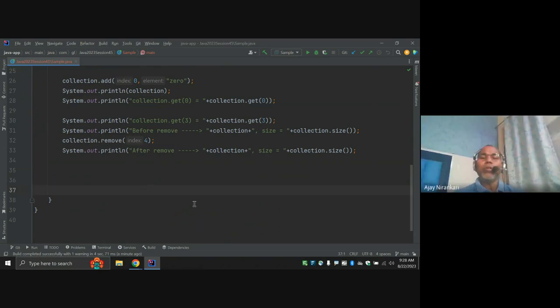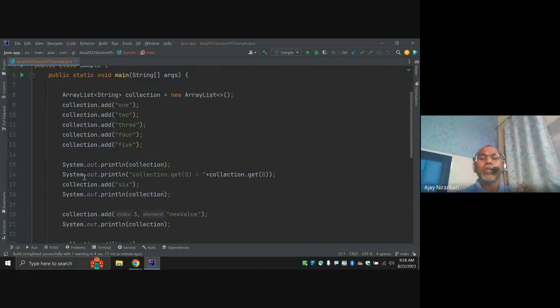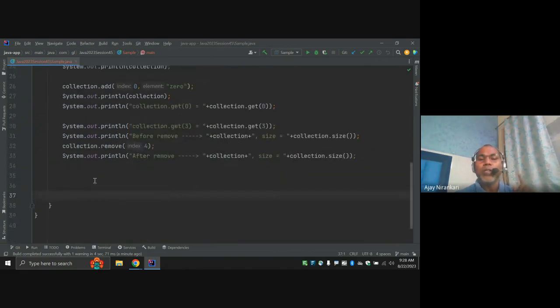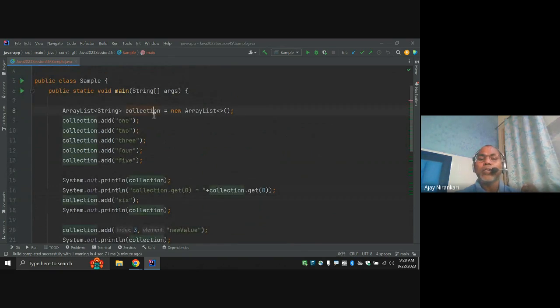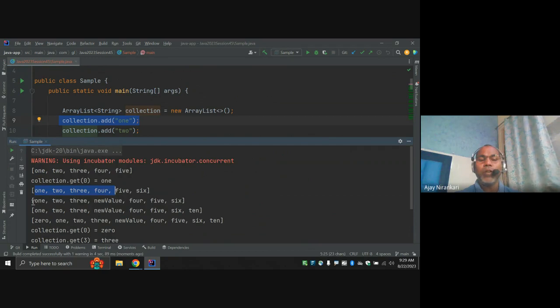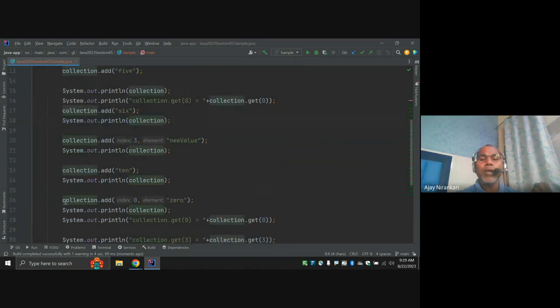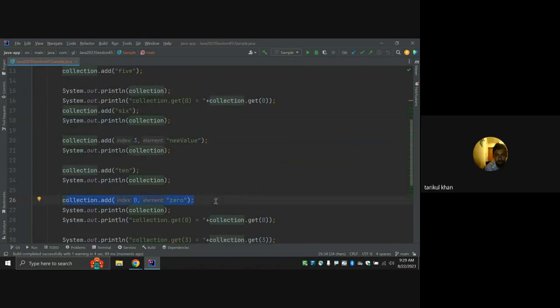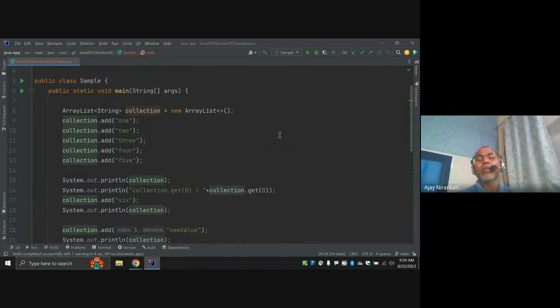So lots of things, but here one thing to be aware of: this is not a guarantee in the array list. Whenever you create an array list and add first value 1, this is not always the first value, right? The first value can be anything, because add is an overloaded method. Notice here, initially 1 is the first position value, right? Later 0 becomes 1. Why? Because we have an option. We can add a new value at the 0 position, right?